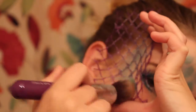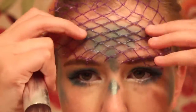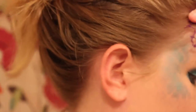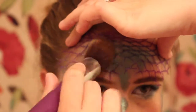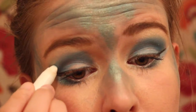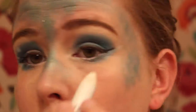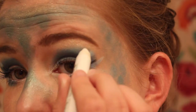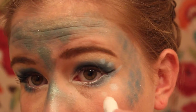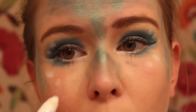I do recommend it's easier if you use a fish net stocking — this one kept falling off and moving. It would probably be easier too if you taped it to your face. Now I'm going in with the white pencil again and putting some dots around the tops of my eyes over that green, and also putting it down along my cheekbones and upper cheekbones.